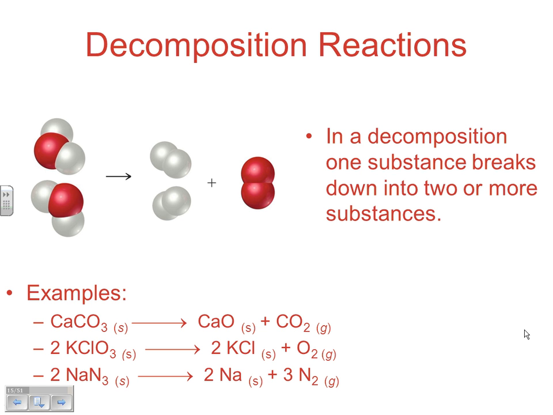But at this point, really, the type of decomposition you should be able to do here is the third and final one. In this particular case, you have a binary compound. It will break apart into its component elements. And all you're really doing here is asking yourself, is it a Hofbrinckle or not? Nitrogen is, so it's N2. Sodium's not, so it's Na. And then you balance your equation.